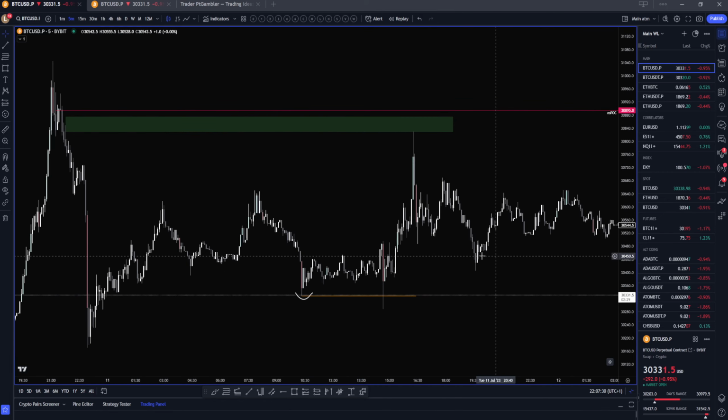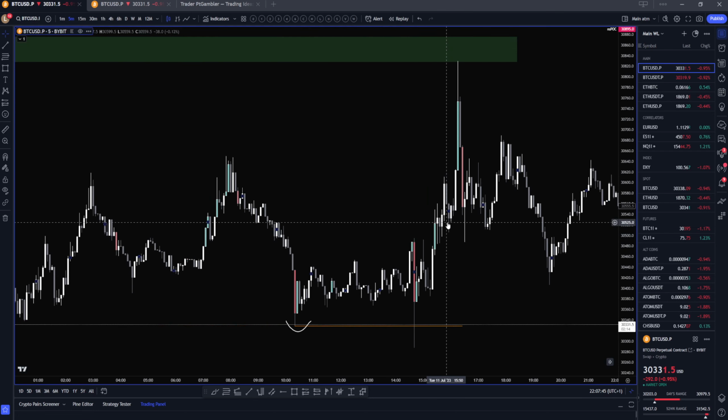We then saw that swing failure pattern, and as soon as that happened, this was my first take profit. Because of those statistics, I have such conviction in the idea that price is going to be hitting this level, based on my own stats. A lot of people would not be putting the work in to get such statistics, therefore not giving them the edge. It's out of just pure laziness.